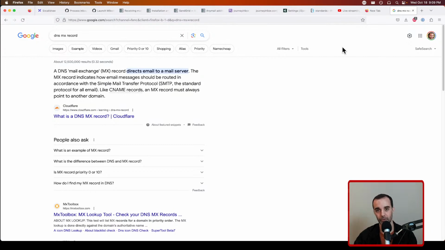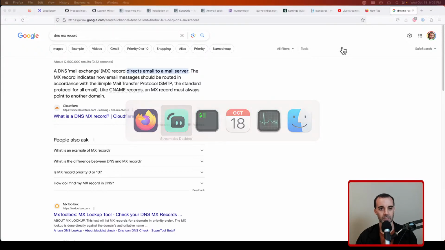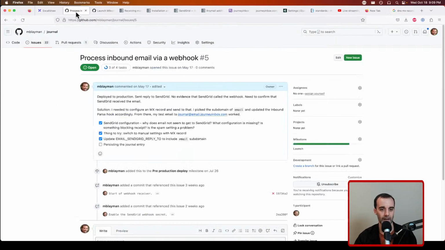I was able to confirm this last night and see that when I used my mail client and hit reply, I could see that it hit the webhook on our live service, which was really good. So that brings us to this actual last step in the process. There are a couple of aspects to this that I've been thinking about: how deep do we want to go, and what maybe should we do before moving on here.